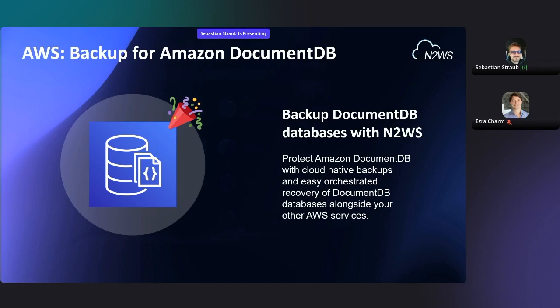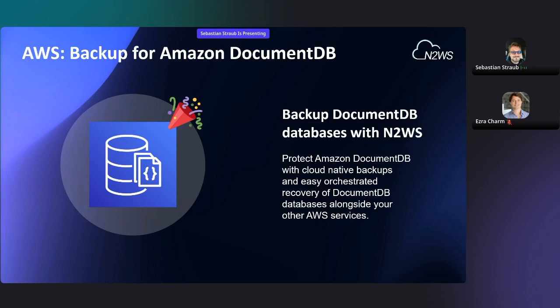First one is we now have support for Amazon DocumentDB. In case you're wondering what that is, it's a service within AWS, and essentially it's a version of MongoDB. It's a NoSQL database. And as you can tell, there are always new services coming, and probably in the last few minutes since this call started, AWS announced 3 new services. So we're very happy that we now have the ability to perform backups of DocumentDB as well.